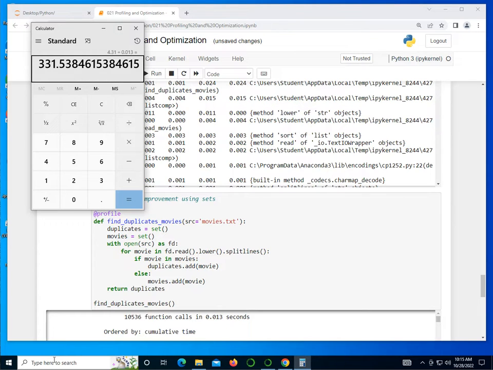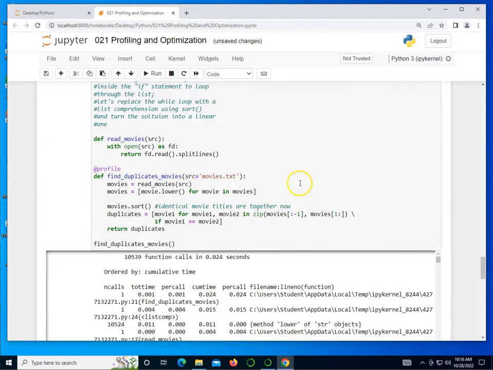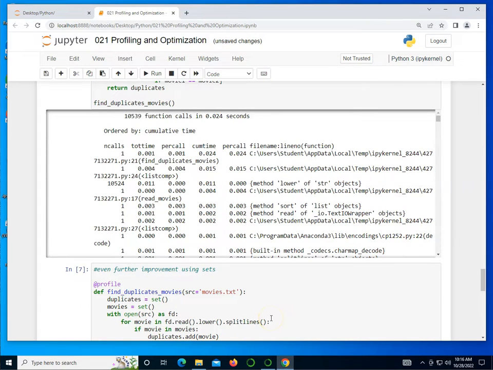I hope this gives you an idea how to use the profiler, I'm sure it does, but also how you can improve your code by trying to think differently, trying to think outside of the box, and never think that your solution is the final solution like I did. Once I brought it down to this point, I said, well, I don't think I can make it any better, but somebody else had even a better solution. Got a 100% speed increase, basically, half the time.